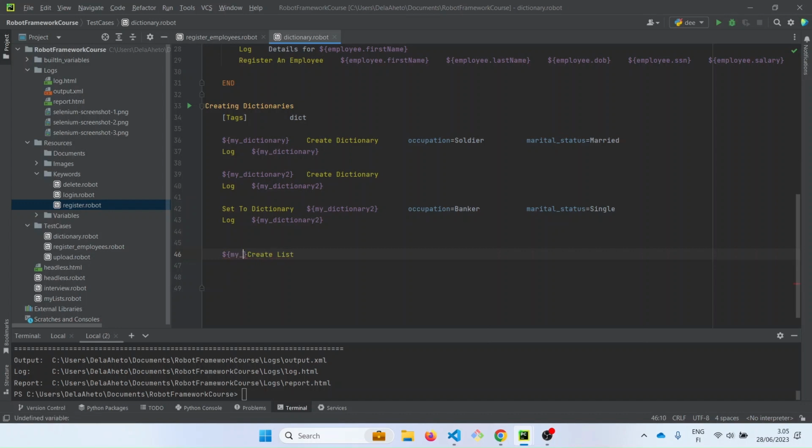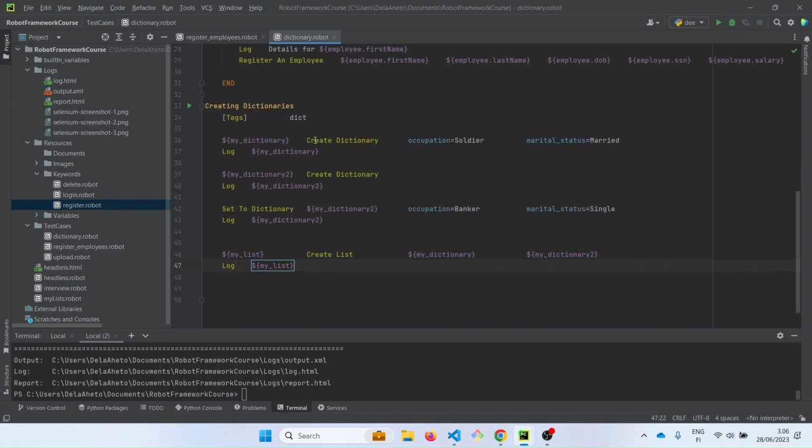So let's say my list, and then we can now pass in my dictionary and then my dictionary 2 to it. So let us log my list as well and see what we get.